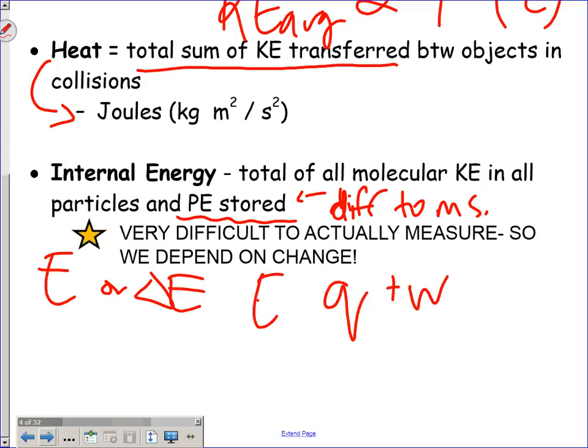So what we're going to find later, I think it's on the next slide, it might be 2 slides away, is that the internal energy of a compound or of a system is equal to heat plus work. Because we can measure these two in an indirect way, but we can't measure potential energy, so we can't do it just kinetic energy plus potential energy. So that's some of your background information.